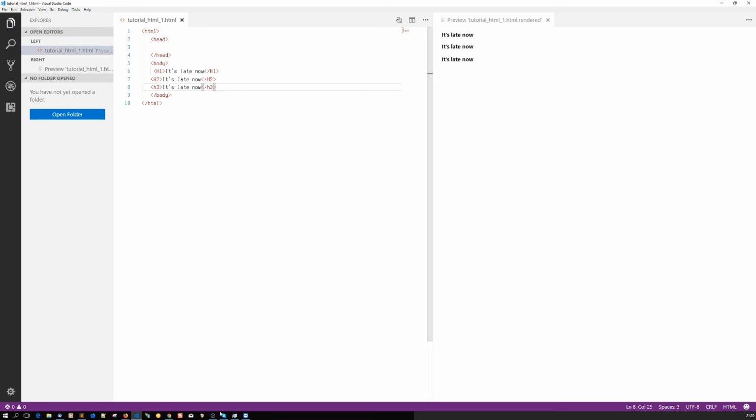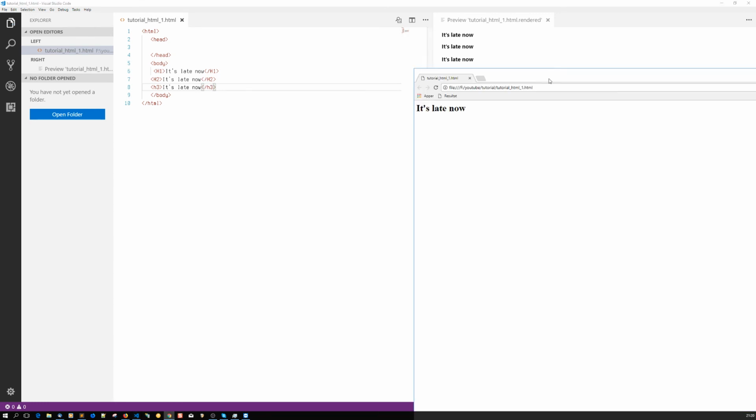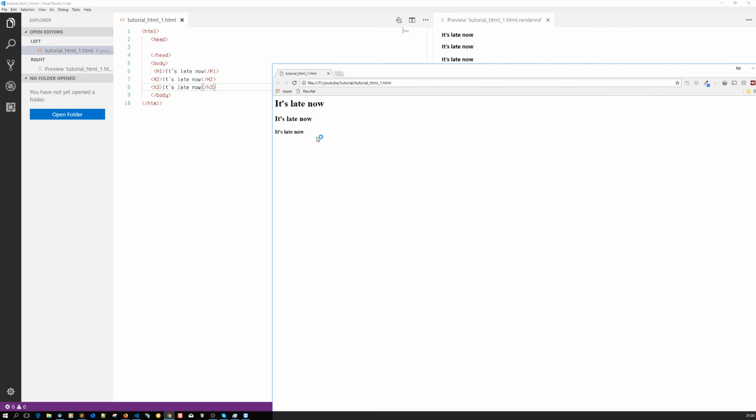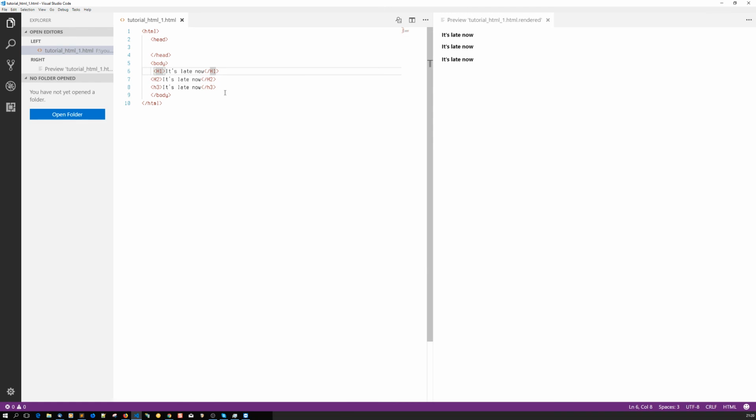I will show you. And now I reload. Can you see these 3 lines of text? Why is that larger than that one and that one? You did H1, H2, H3. Yes. H1 means that it's a large text.